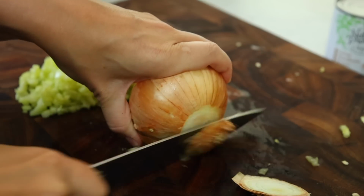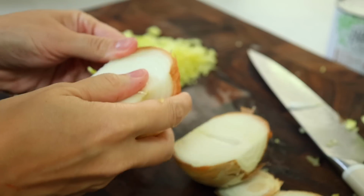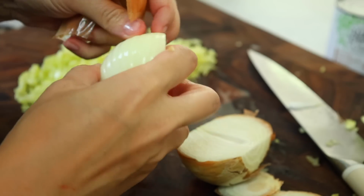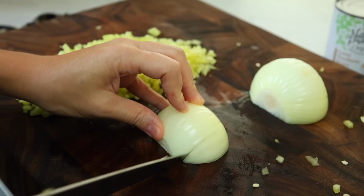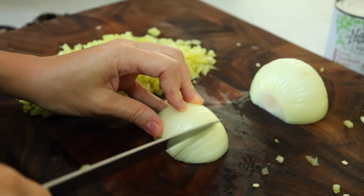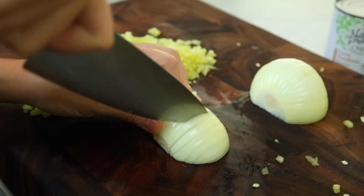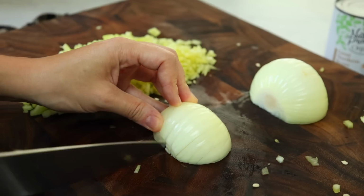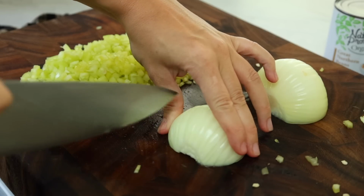And then I'm just going to chop up one sweet onion. I love yellow onions, sweet onions, Vidalia onions, all of those are fine. So I'm just going to peel the outside and I cut it in half. And then I want to chop this really finely too, like the bell pepper behind it. So I'm making little slices one way, and then I'm going to make two incisions going horizontally the other way. And then I dice it finely. And this just makes it really, really fine and makes it kind of marry into the soup a lot better.